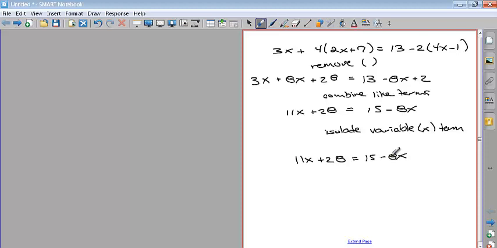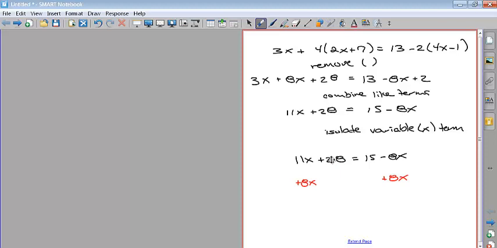So what you do is you add the additive inverse of one of the terms. You can either do this one or this one. I tend to do the one that's on the right-hand side because I want the variable to be ultimately on the left-hand side. So I look at this. What's the additive inverse of negative 8x? Well, it's positive 8x. And I have to do that to both sides. That's the additive property of equality.